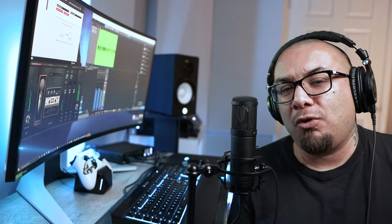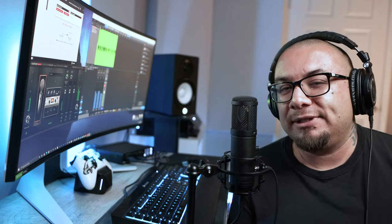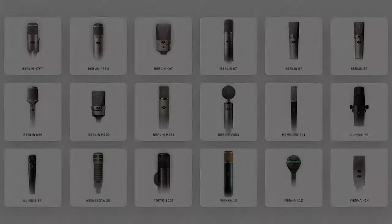Speaking of Synergy Core, let's take a look at the monster features you won't find anywhere else. First, the mic emulations. You get 18 mic emulations of some of the most popular microphones out today. Legendary mics like the 87, the SM7B, the 251, and the 47 can all be found here, ready to be dialed in to whatever flavor you prefer.